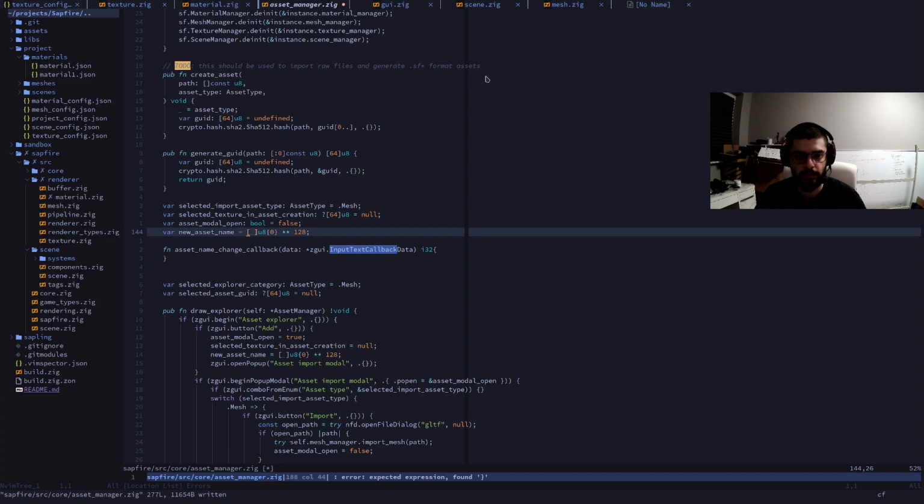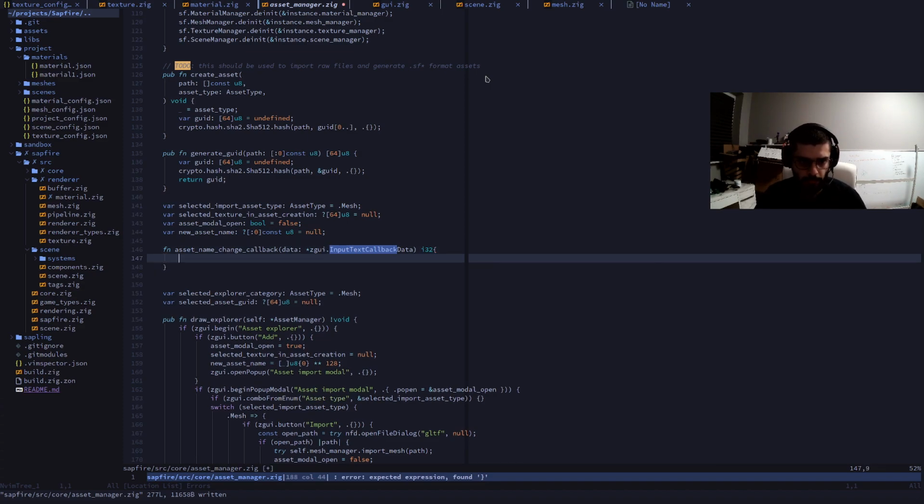This is going to be an optional pointer, null terminated, const u8 equals null. That's new asset name. And then data pointer.